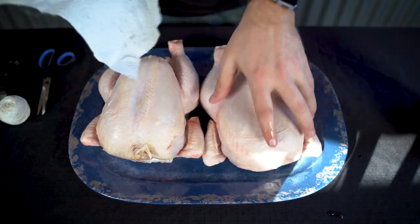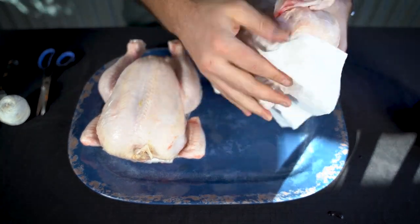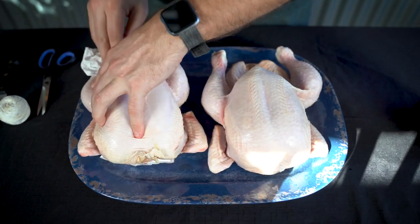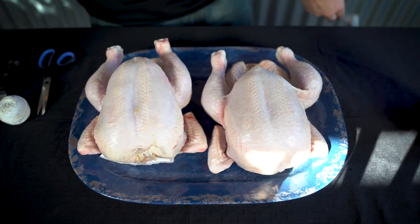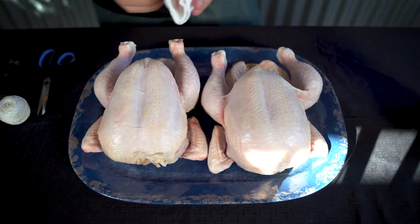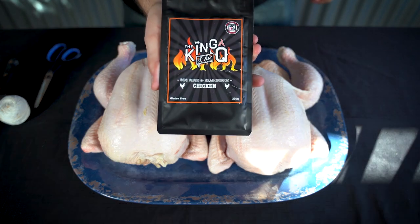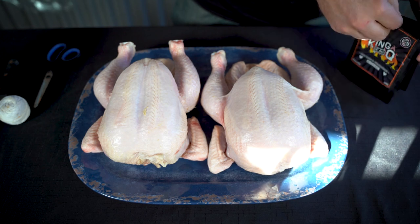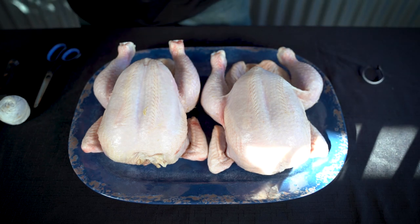Now something I like to do is give the chicken a good pat down with a piece of paper towel. I just find it helps give me a nicer finish on the skin. All right, so they've been patted dry now. It's time to open up this rub from King and his Q. Ooh, smells great.